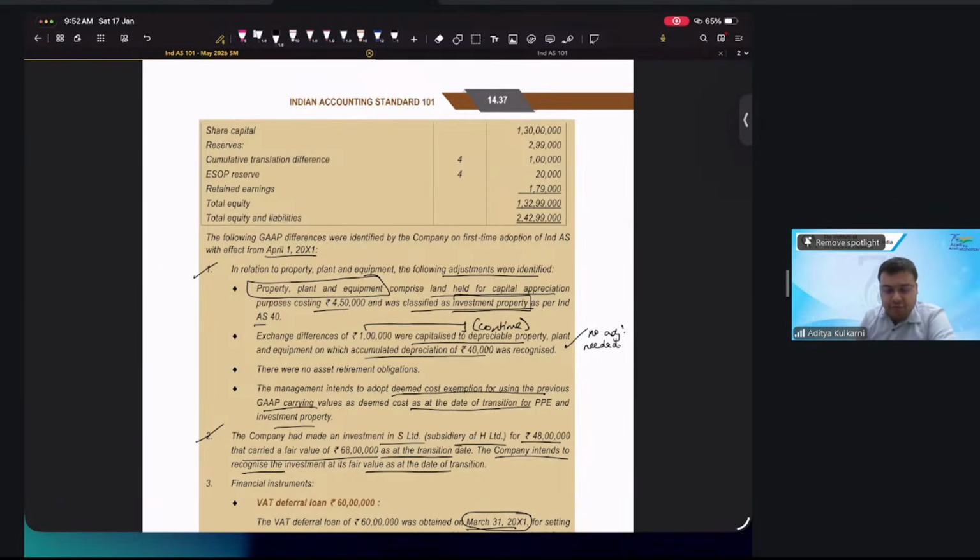I got the deferral loan today, tomorrow I am converting to Ind AS. So therefore the full 5 years is still remaining. So therefore I will not do any amortization now. But if this had to happen 1 year down the line, then I would have to amortize 1 year and I will keep the balance of 4 years. Are we okay with this?